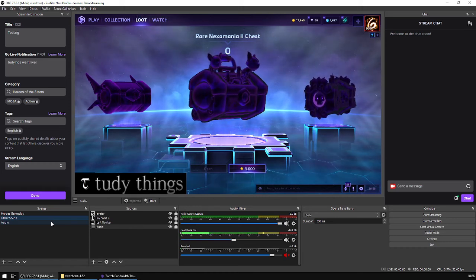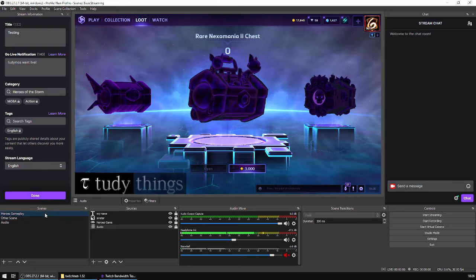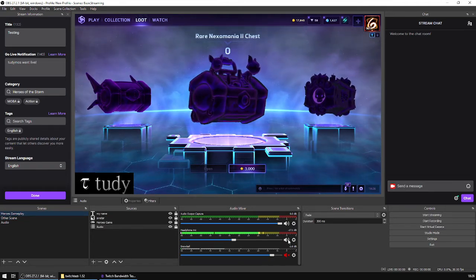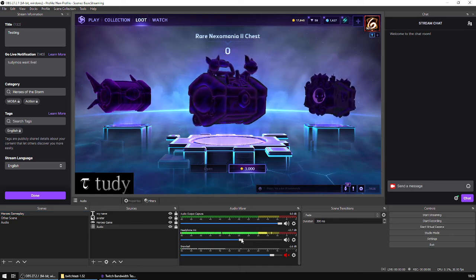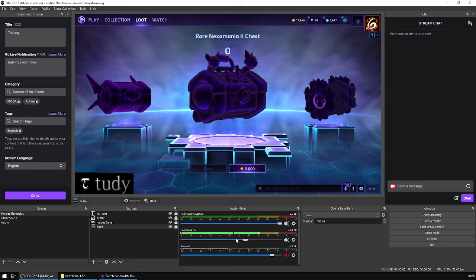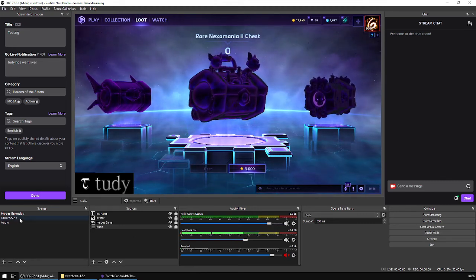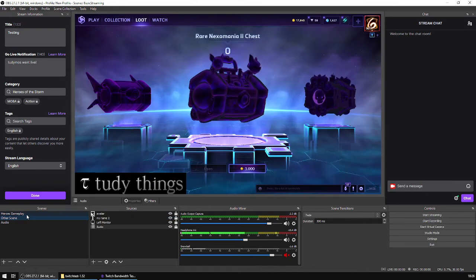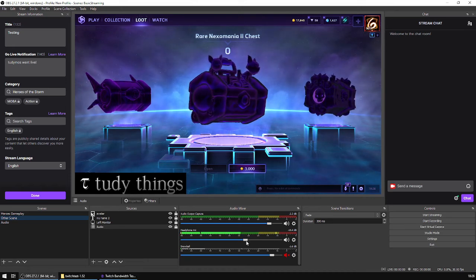You can also, through the setup, if in whatever scene you are, which currently has this audio running, adjust your microphone, right? And maybe you need to turn it up a little bit. Maybe your game sound is too loud. Maybe you need to turn that one a little bit lower. And all of that will be applied to every scene in which audio is relevant, right?